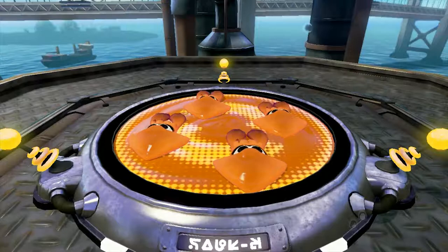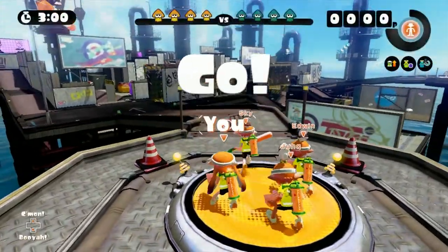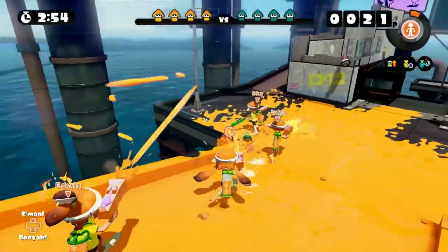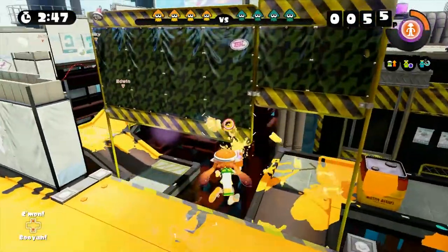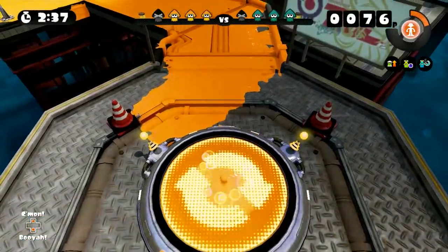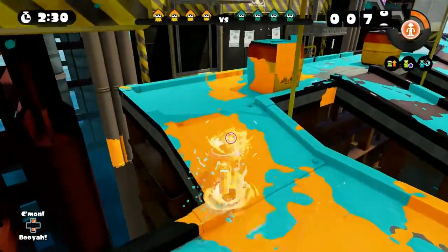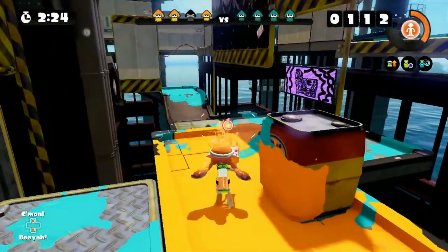So, Turf War: ink the most turf to win. Alright. So this is essentially what we're going to be doing here, just trying to cover as much ground as we can. Oh. He was hiding. Well. So now that we've covered this turf, we can speed around and kind of go from there. Oh, and I died. I fell off the ground.